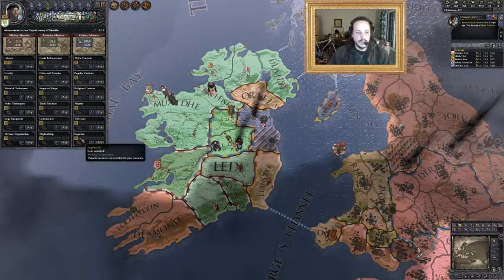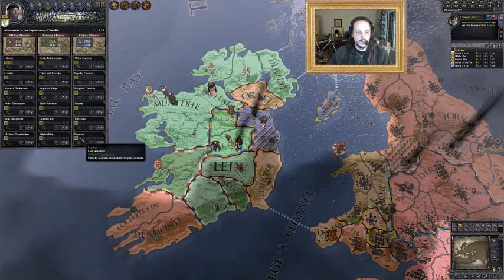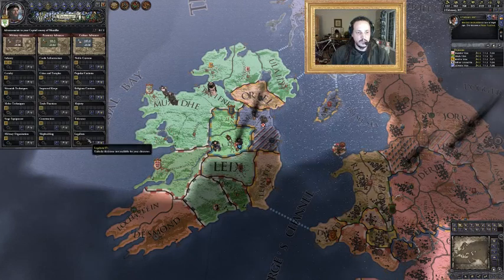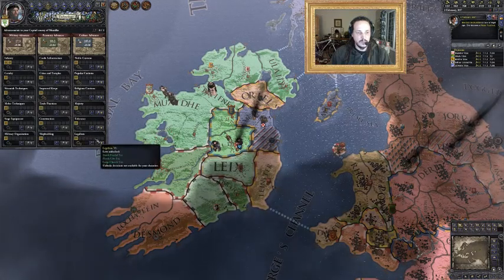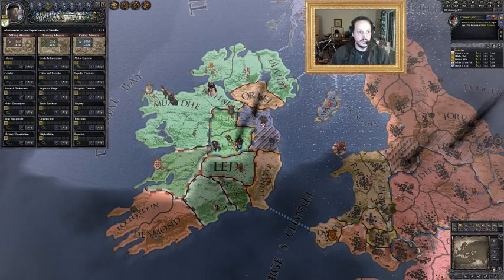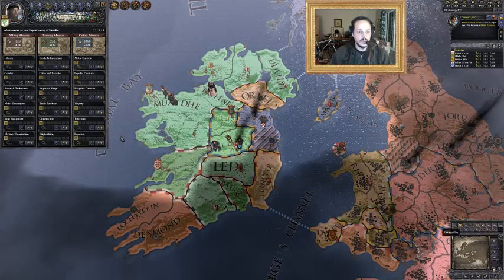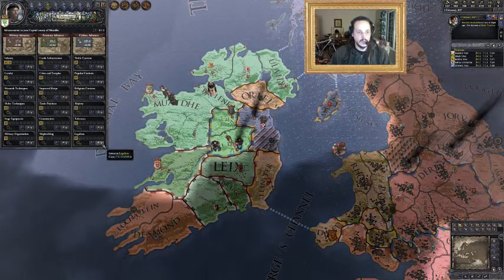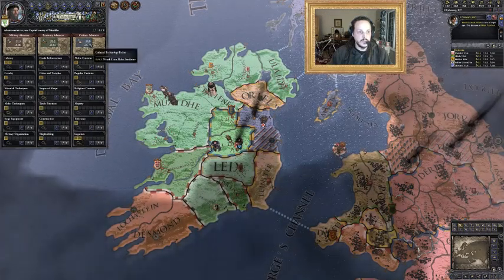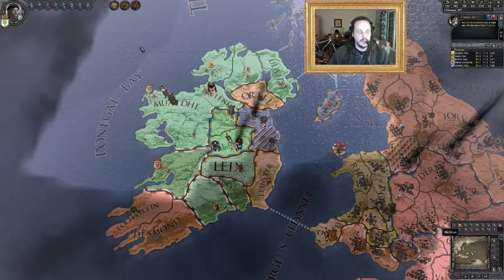And then legalism unlocks different centralization laws. Generally, my number one concern is to bump legalism up as high as at least level 5, because that's what enables some key law changes. So I think that's what I'm going to do now, is bump legalism up. So that spent most of the points we had, and that's it for technology.